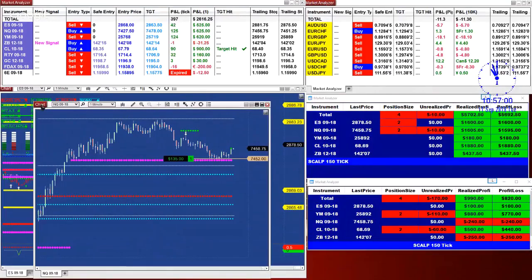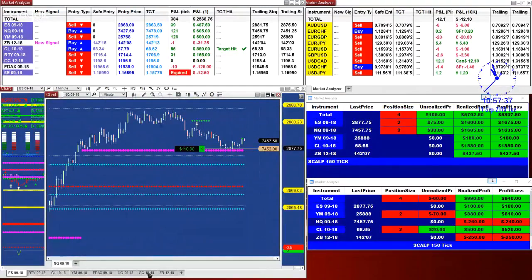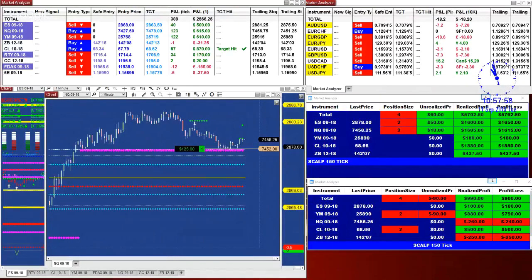It's not letting me change the chart at the bottom, so I need to open a new chart. For the ones following me on that trade, if you wait a few seconds, maybe I can guide you to the exit. I know where the exit is, but it's making me nervous now. This one starts getting heavy from the bottom here. I have a problem when I'm trying to switch charts. It's not letting me, and this is not good. When you notice there are problems, you should not go live anymore. You should see where the problem is coming from. It could be your internet, it could be NT8, a bug somewhere.